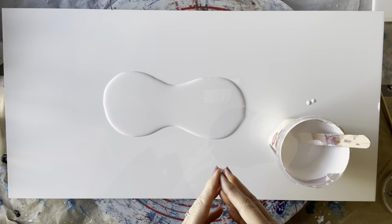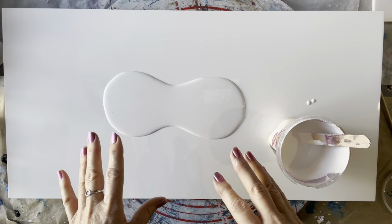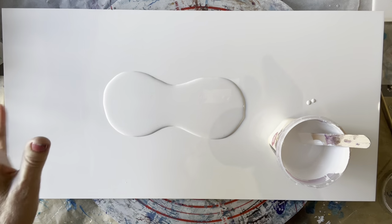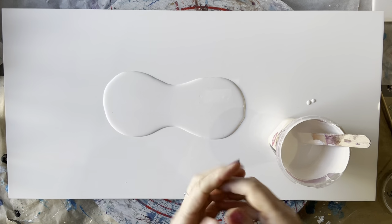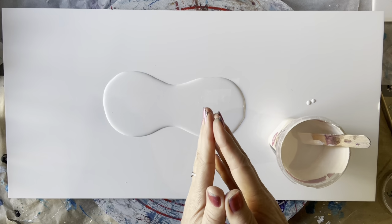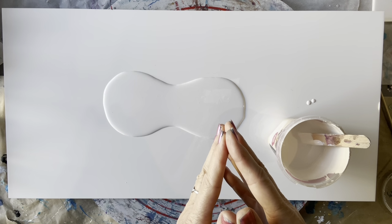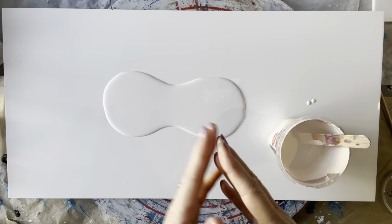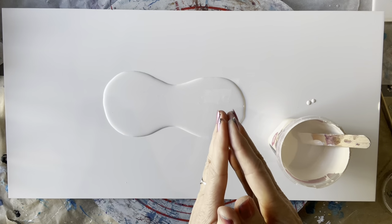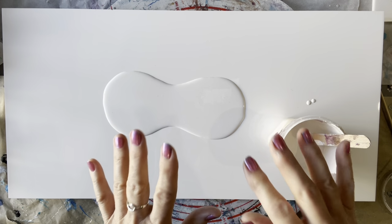So I'm going to put a base today underneath my drizzle, just because it's a big piece and I don't want to put too much coloured paint on there. That's the only reason, really. You don't have to put a base down when you do a drizzle swipe. But as I say, today I'm going to, because it's such a big piece and I don't want to use up too much of the coloured paints. I'd rather put down a plain base. All right, so I'm just going to put this down on here now and then I'll come back in a moment.